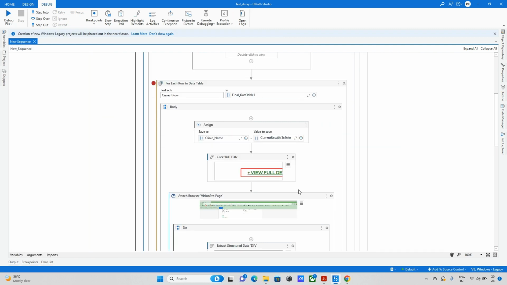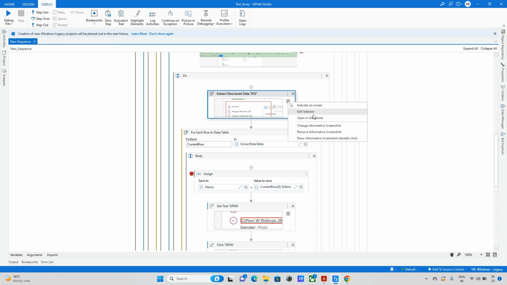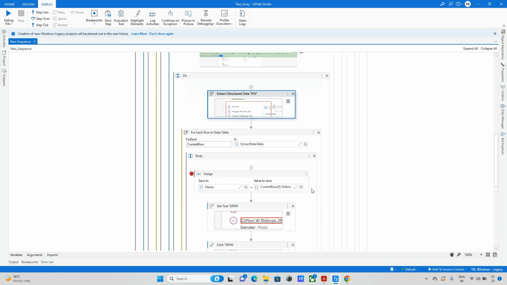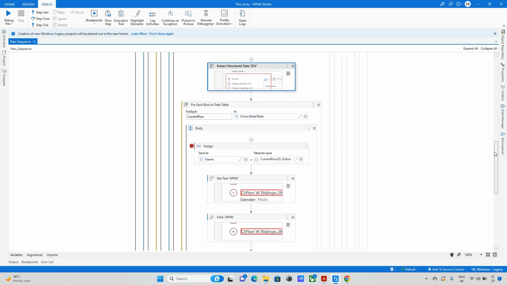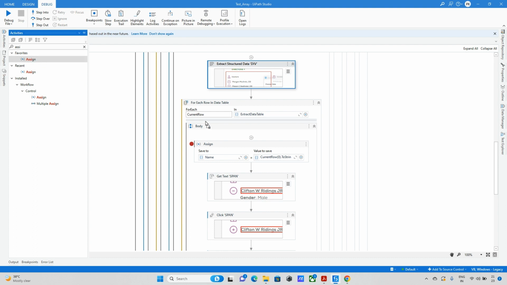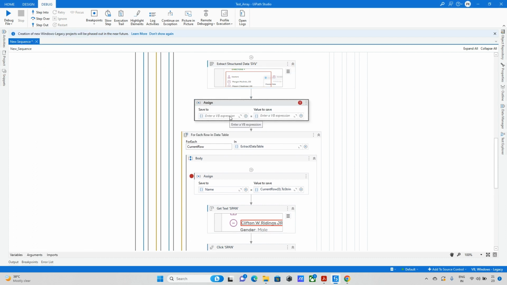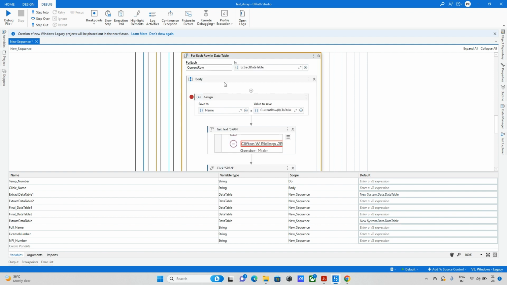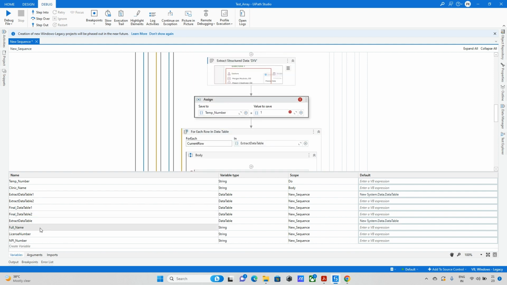and here we need to add a couple of things. The first one: here we have IDX. This one we need to change to a variable. I'm taking one variable here. I'm taking the variable name as temp number and assigning it as one. And let me change this variable type to integer.